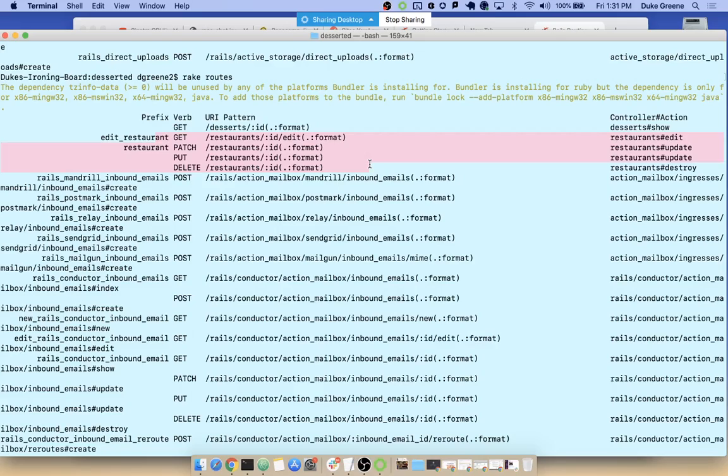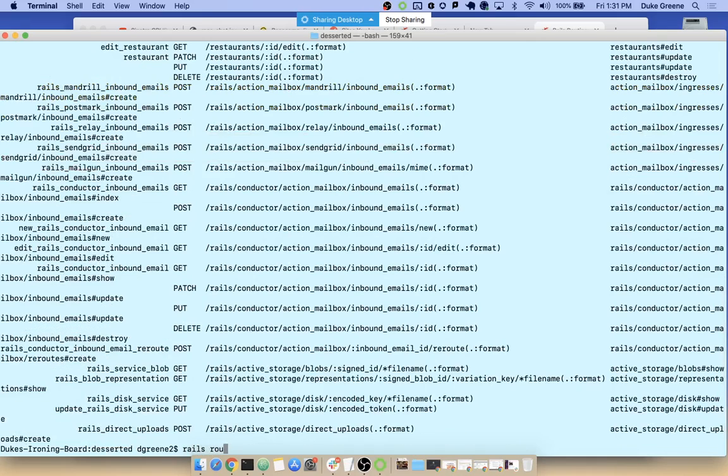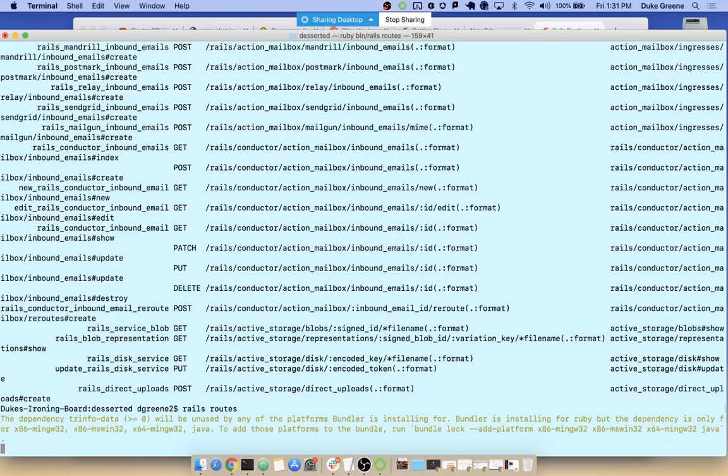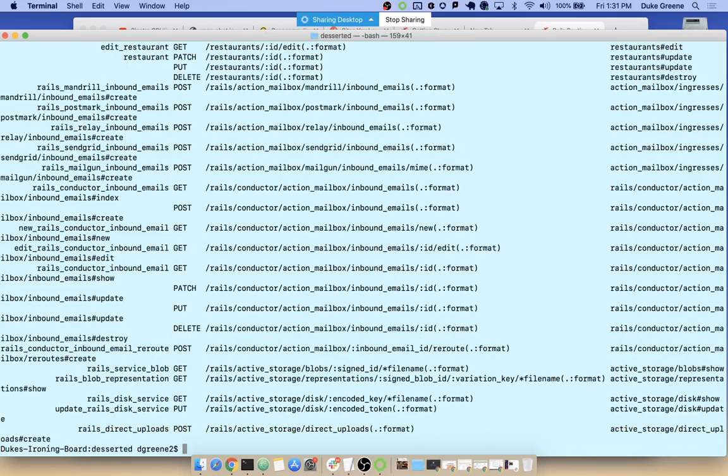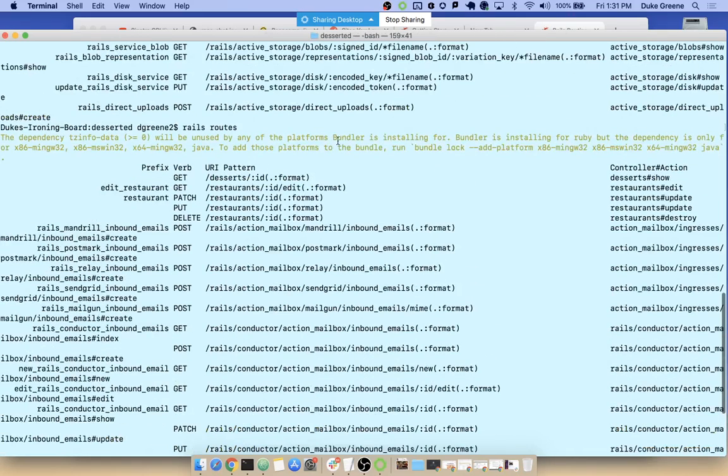So this is going to be my reference for knowing what I'm allowed to do in my app, what URLs I'm allowed to travel to as a user of the app, right? If I try to go to a given resource in the browser and the app yells at me and says there's no route for that, then I can run rake routes, or alternately, I can run Rails routes. They're synonymous. Either one works. And when I run Rails routes or rake routes, I'm going to see, oh yeah, maybe I couldn't get to restaurants index because I don't have a route for restaurants index, right? If you do have a route but you haven't written a controller action, Rails is going to spit at you for that too.